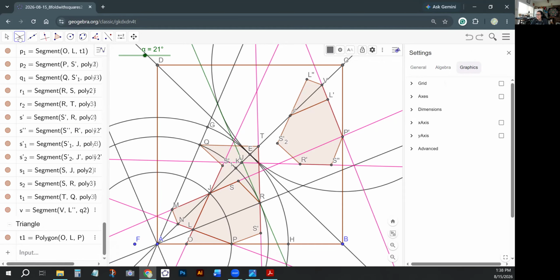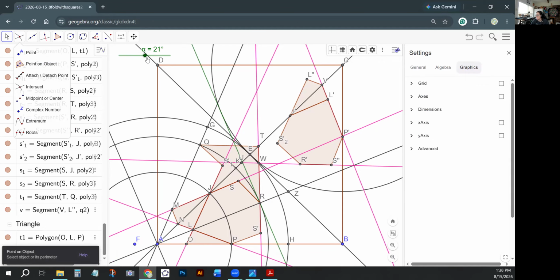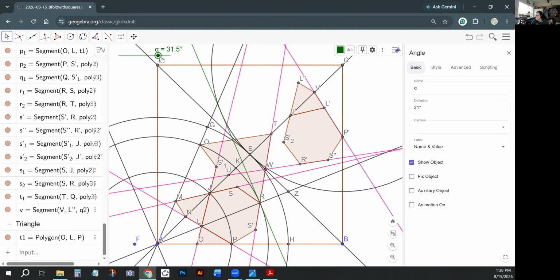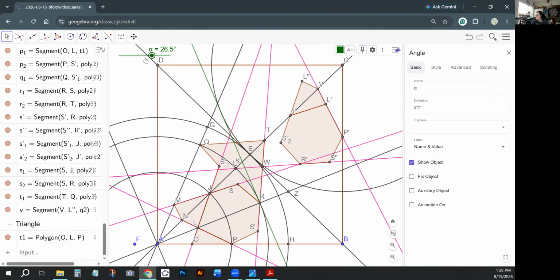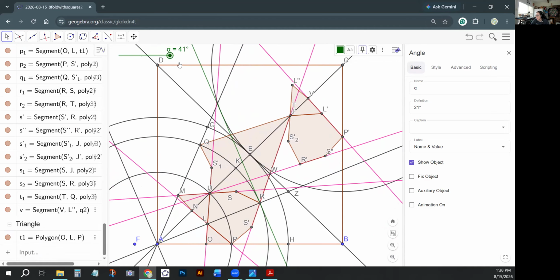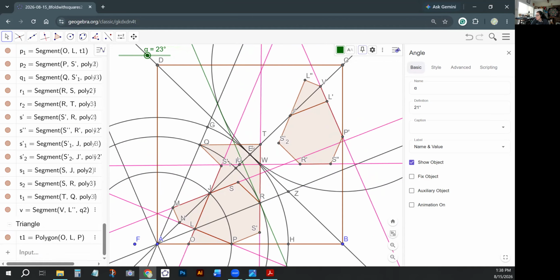So first I need point W, which is the intersection of these 2 lines. And then this point is Z, where the diagonal intersects the radial line. So let me move my slider so you can see point W moving along diagonal BD, where those 2 pattern lines intersect, and point Z, where this radial line intersects the diagonal.